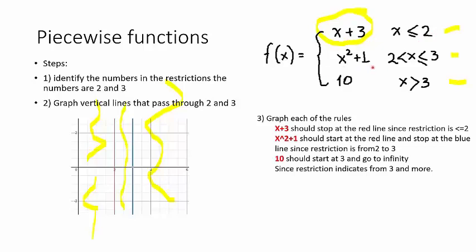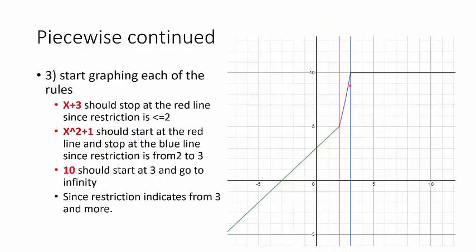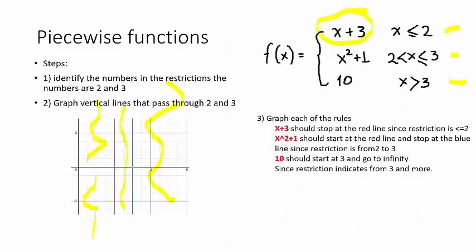Then you are going to work on the middle section of your graph and you will graph the parabola. For the parabola you need more than 2 points. Definitely you want the points for x equals 2 and x equals 3 because these are the 2 ending points for the parabola, but you also want an intermediate point to calculate and find the f of x in order to graph it properly. And this gives us this purple one that doesn't show very well, but it is a curve. So you will calculate the points for f of x at x equals 2 and x equals 3.